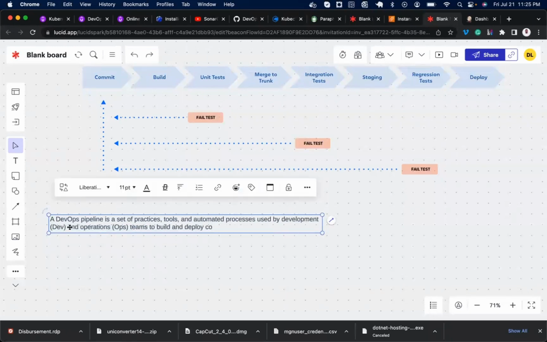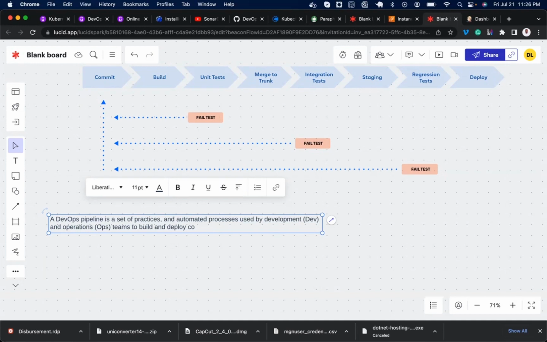So my own definition: a DevOps pipeline is a set of practices and automated processes used by DevOps teams. When we say DevOps teams, you're talking about development and operations.